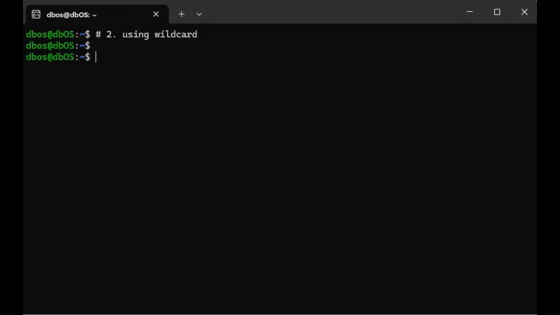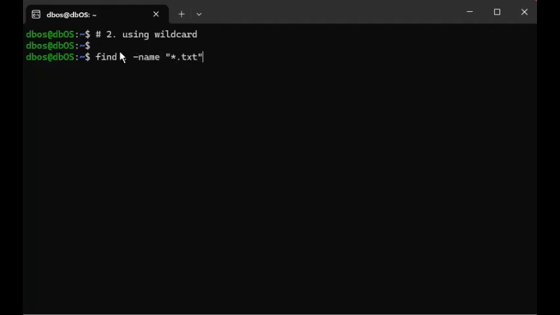You would have heard of the wildcard character, which is the asterisk. So let's say you're looking for not just a specific file, but all files that end with the extension txt.